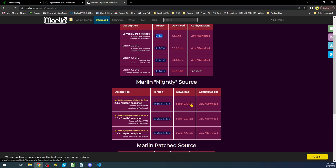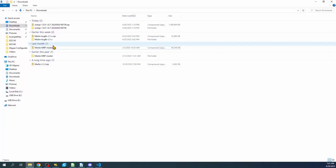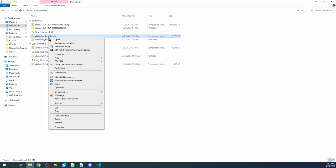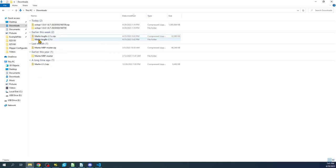So I've already downloaded it, but you can click here to do a download, which I've already done, so I'll show you that real quick. So over here, I have the bug fix. This is when I pulled it, being 4/25/23. It's always updating daily, possibly hourly. And so I just right-clicked, and then I said extract all. But currently, it's already extracted.